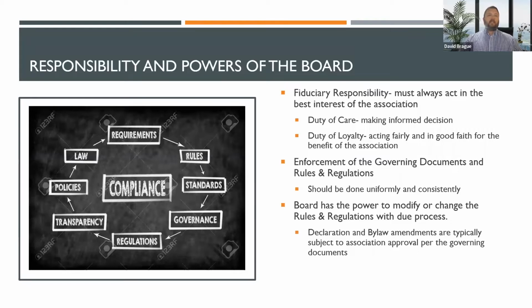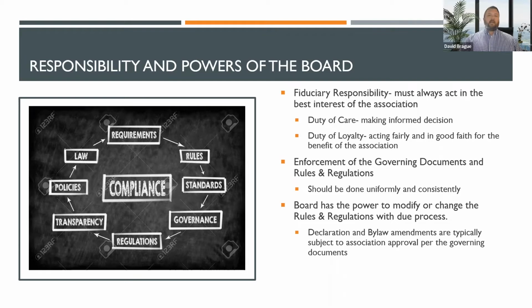So now we're going to get into the responsibility and powers of the board of directors. The biggest key thing about being on a board of directors is making sure that you are meeting your fiduciary responsibility. What is that? It's the way you act for the best interest of the association. You hear a lot where a person gets on the board because they want to take care of agenda items that they want to take care of. That's not meeting your fiduciary responsibility.